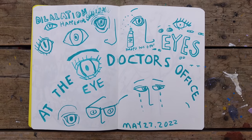The other day we were at the doctor's office for like forever. I didn't think it was going to be a long wait, and it was. And at some point I go, "Gray, you want me to get the sketchbook out?" He goes, "Yeah, that's a good idea." I got it out. And sure enough, they called us back like immediately.